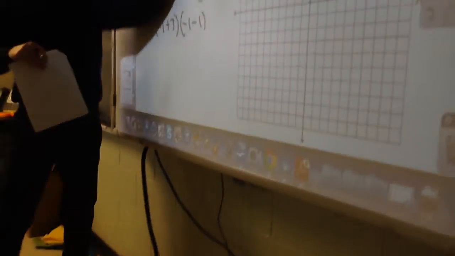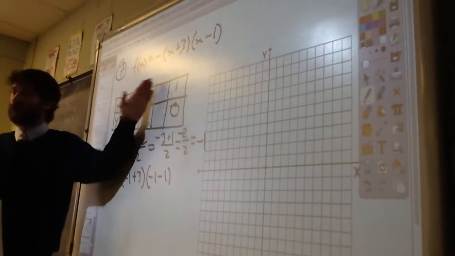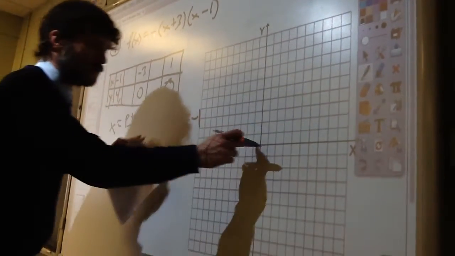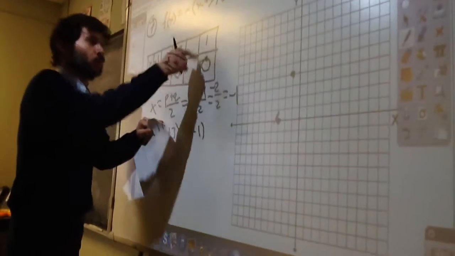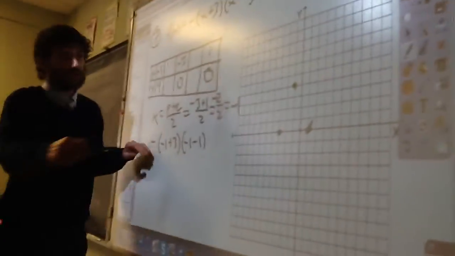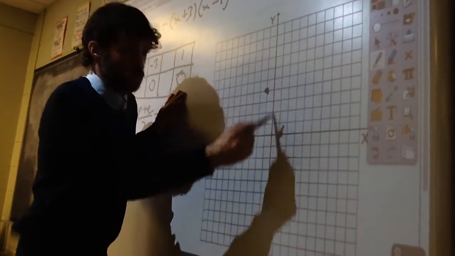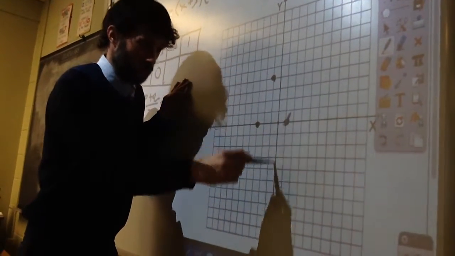Okay, before I pick these points, I'm going to graph these 3. For some people, it's easier to see what numbers to choose here if you've got the other 3 already graphed, right? So negative 1, 4. Negative 3, 0. 1, 0. You'll notice, in between my vertex and this intercept, there's an x value right here that doesn't have a point on it. I would like for there to be a point right here along this x value.